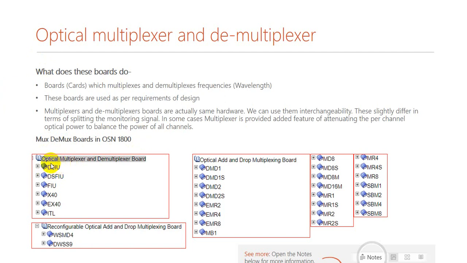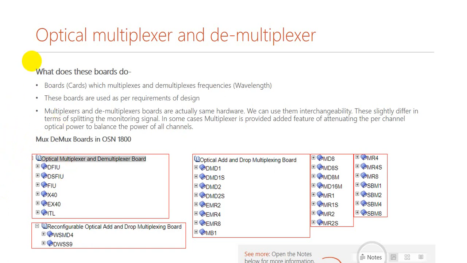The main work of this multiplexer and demultiplexer together is to combine all the other required traffic channels plus the supervisory channel and do the reverse at the other end.